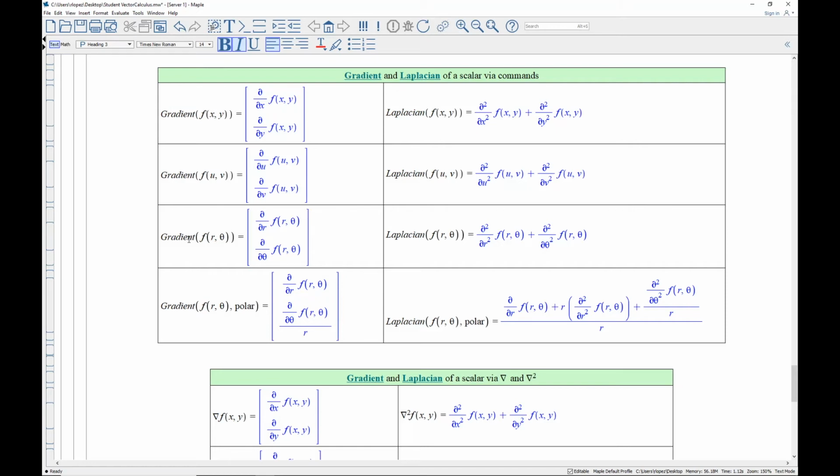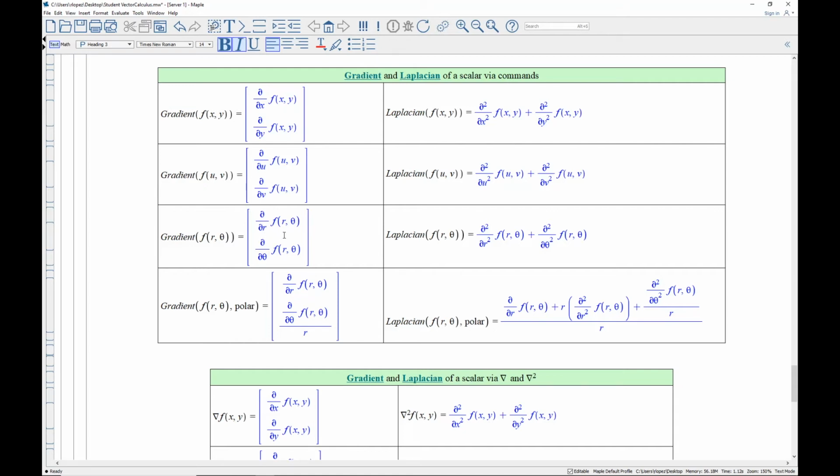If you have the gradient operator acting on f of r and theta, well, if Maple treated u and v as Cartesian, what is it going to do to r and theta? Is it going to recognize that those are polar? No, it does not. It treats them as Cartesian, and you get partial f with respect to r, partial f with respect to theta.